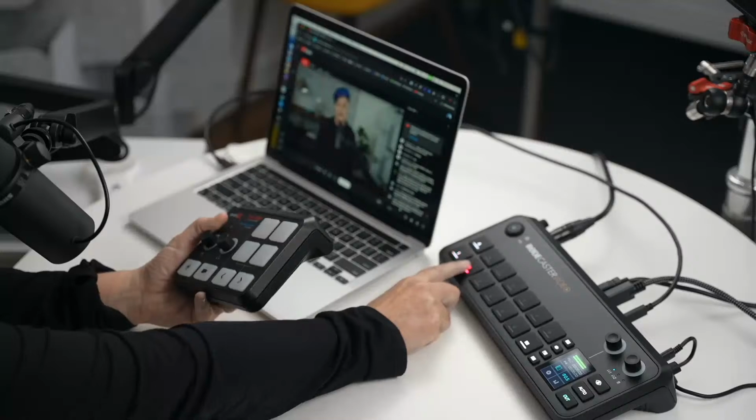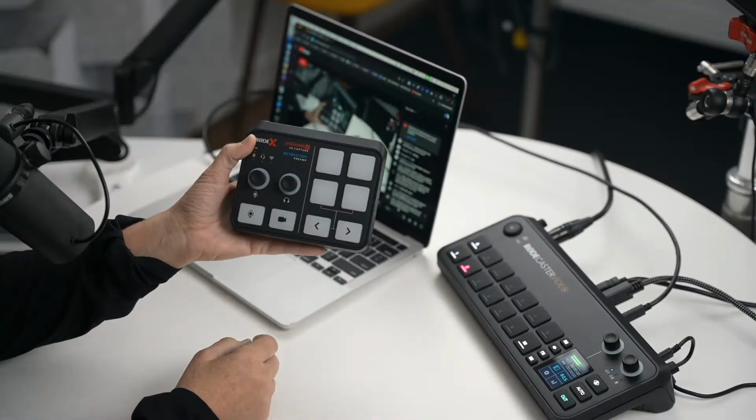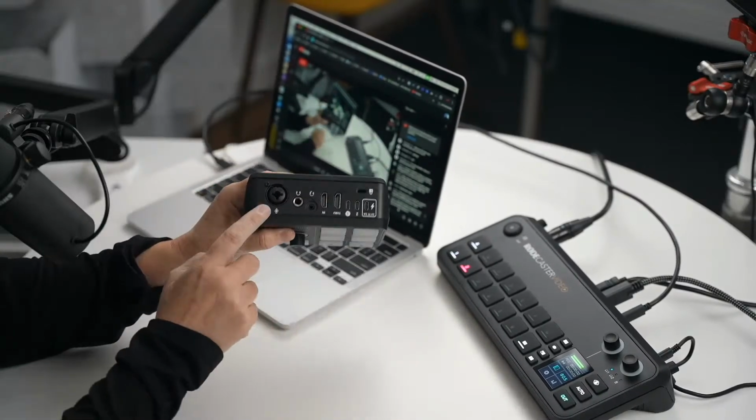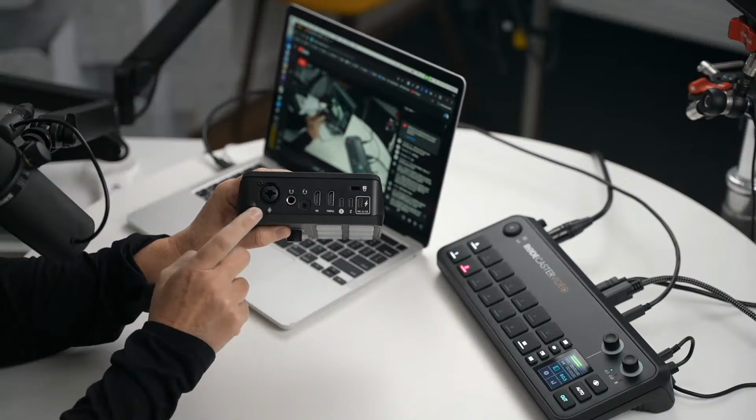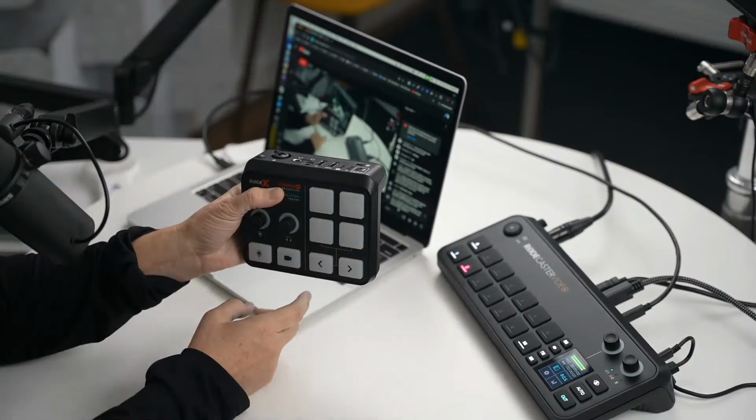The other thing about the Streamer X is any XLR microphone can be used with this device. That means that you're not going to run into the limitations that Rode is placing on USB-C microphones. So the RØDECaster video, I'll just repeat, you can only use certain USB-C microphones. And so XLR is the way to go anyway.